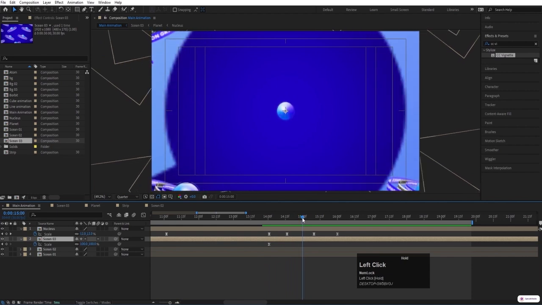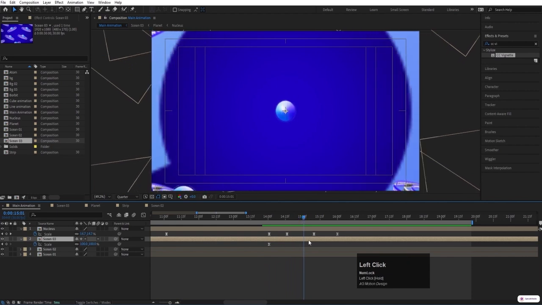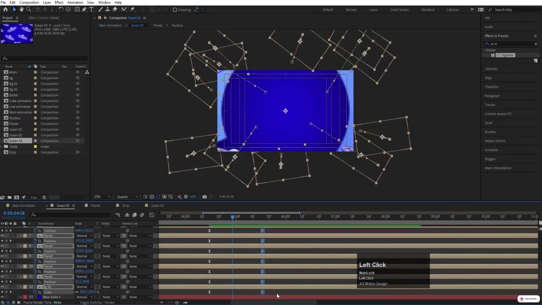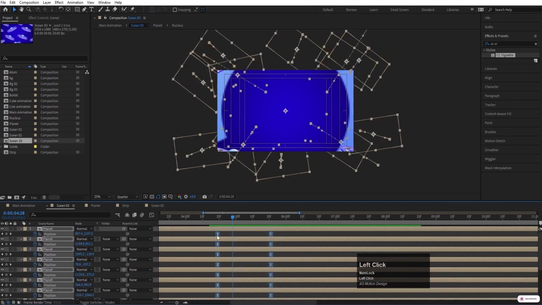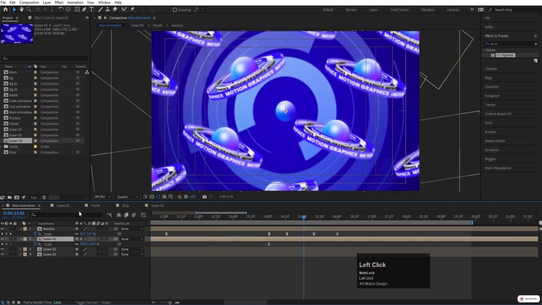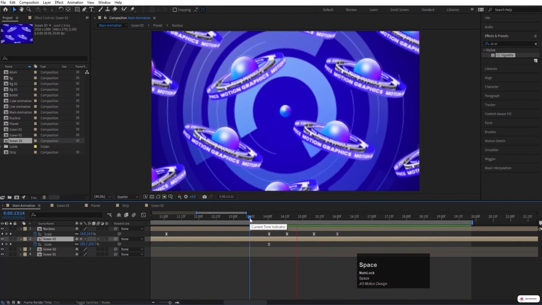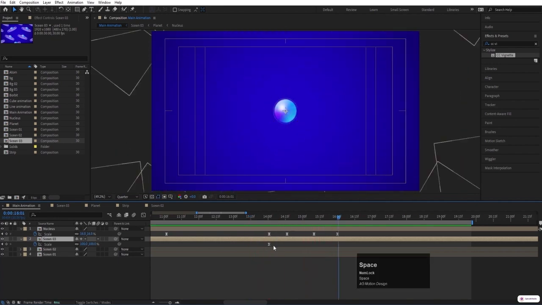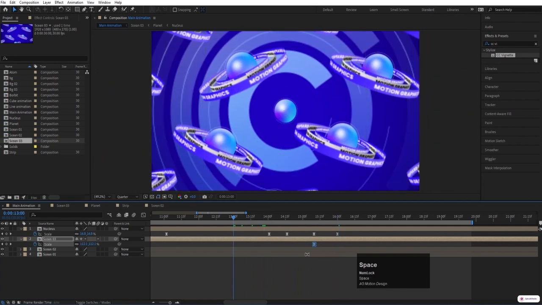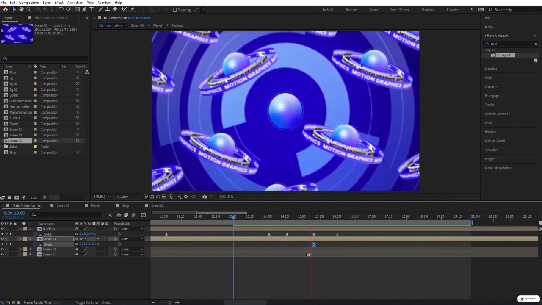Let's do that animation somewhere around at this point. So let's go inside this, select all of those keyframes and let's try to move those keyframes over here like that. Okay, over here, and you can select this keyframe and you can bring this up to this, I mean this scaling keyframe over here like that.